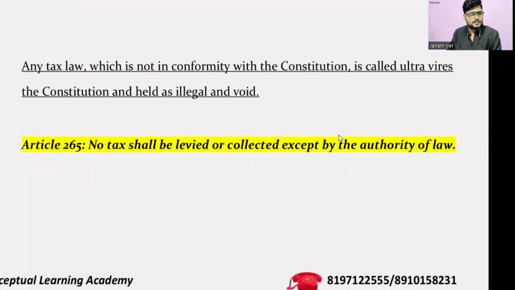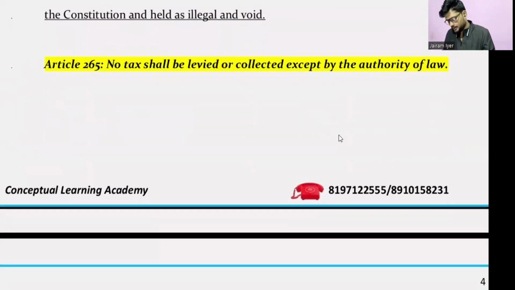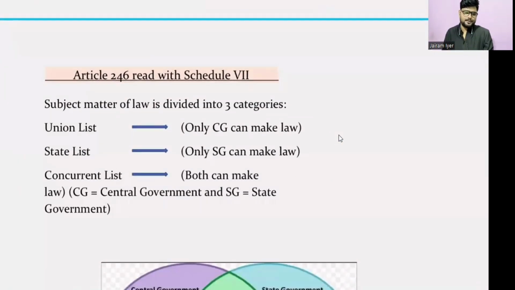Then you can ask me a question, sir, this income tax is being collected by the government. Have the articles given them the power? Have the articles ever said to the government, you collect the tax, or is the government doing so just because it is the government? If you think so, then you are on the correct path of thought. Now there is Article 246, and in that there is Schedule 7 which talks about three lists. List 1 is the Union list, list 2 is the State list, and list 3 is the Concurrent list.